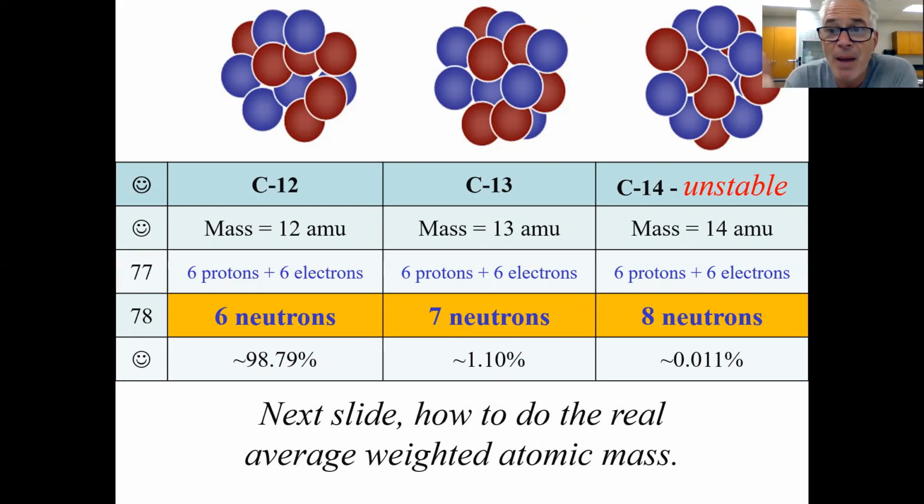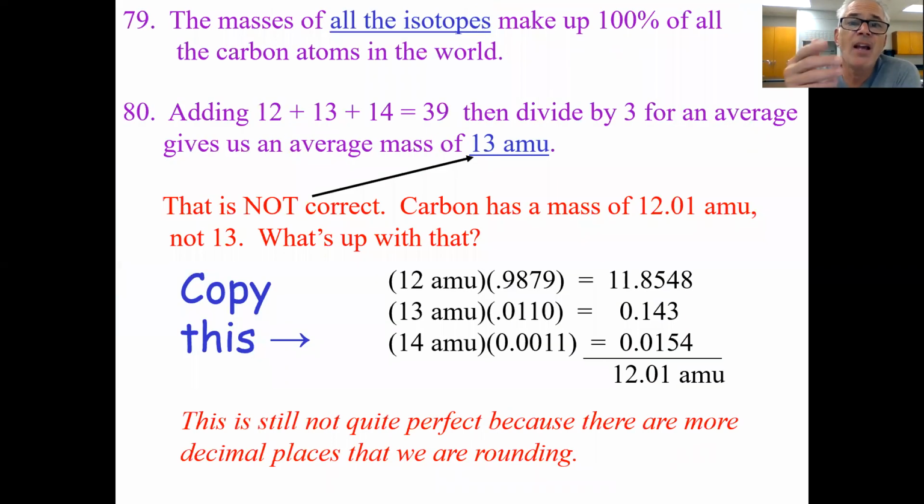It's a simple mathematical concept, and I'm going to teach it to you right now. The mass of all the isotopes makes up 100%. That's obvious, right? You have to know the proportions, right? It's not going to be 13. I need you to copy this, all right? Now, this is kind of casual. We're using 12 AMUs, 13 AMUs, 14 AMUs. We're not using the actual atomic masses. Remember I talked about how they're never quite exactly so, but we're friends and we're going to have fun here.